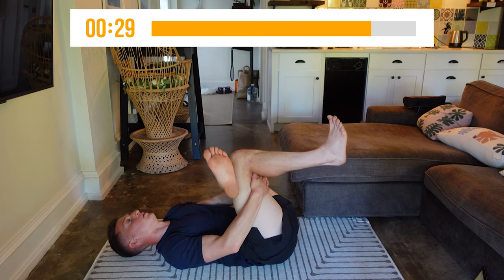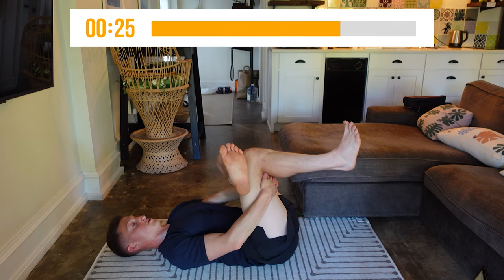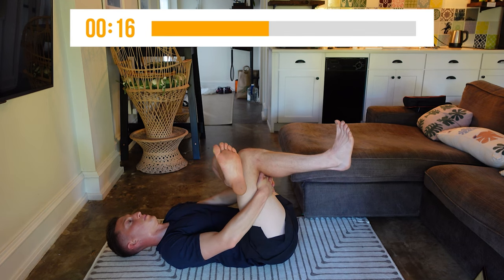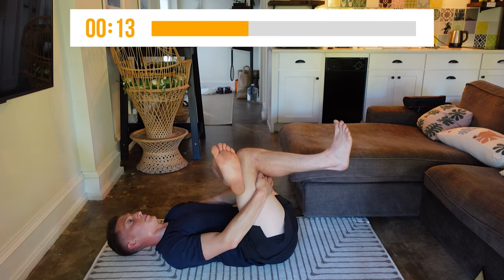Remember, pulling the knee towards me, and then this left knee is going that way, creating a double chin, because we want an elongation of the spine. We don't want to crunch the spine, we want to decompress the spine. We decompress the spine by creating an elongation. So driving the low back towards the floor, not letting it come up, creating a double chin for the C-spine, for the cervical spine. We're pulling.